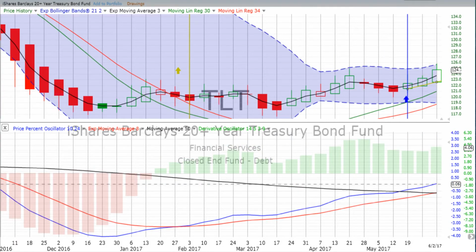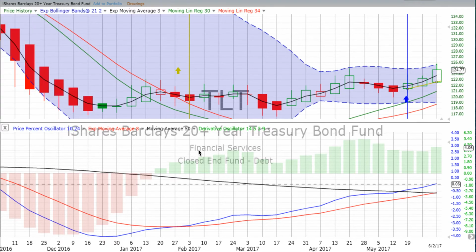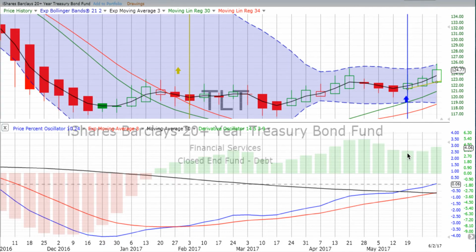Like I said, every one of our charts is up today. The biggest move up is in 20-year bonds, up 1.18% for the day. Where are we in 20-year bonds? We are in them. We had a weekly vertical crossover all the way back at the beginning of February this year. And of course, we had that two-day crossover occur again on the 19th of May. We now have our third week of strong up movement.